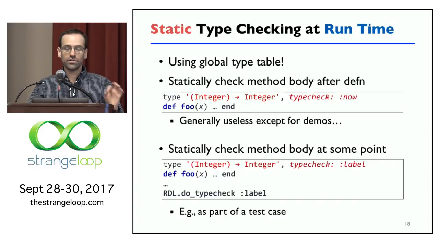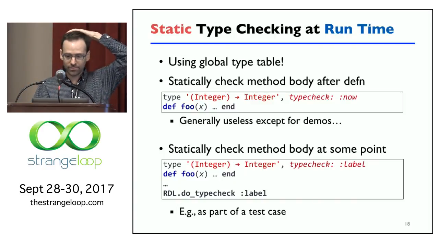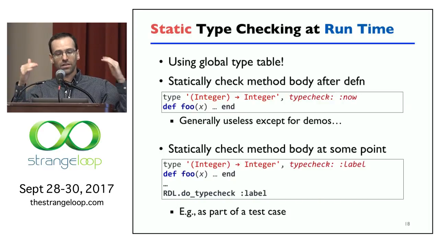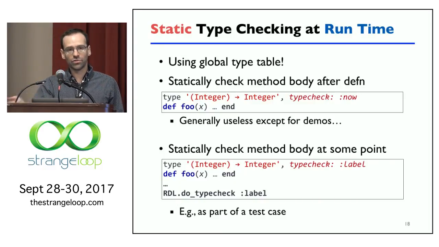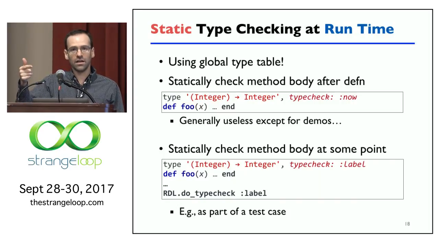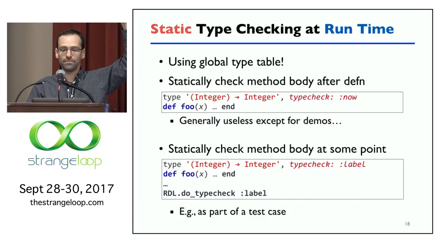And then we can do static type checking against those types, but we can do it at runtime when stuff has been loaded. So, that call up there, foo has type integer to integer, and I say type check now. What that's doing is, when the method foo is added, it sees it has the type check now annotation, and then it's grabbing the source file, parsing it, finding the foo method inside it, and then doing static type checking against that global environment, which has all the types that came before it in time, right?